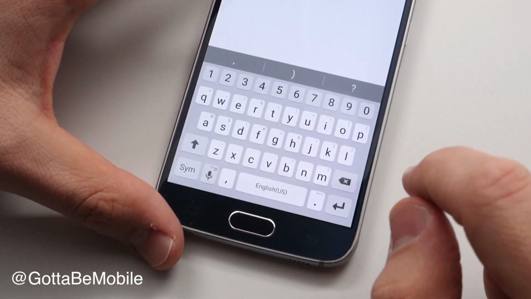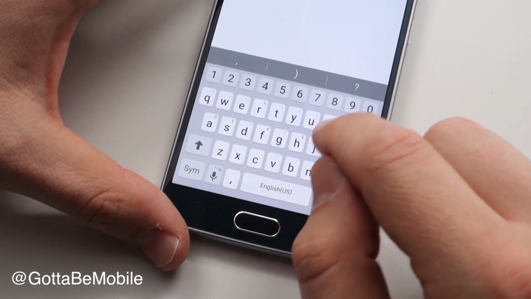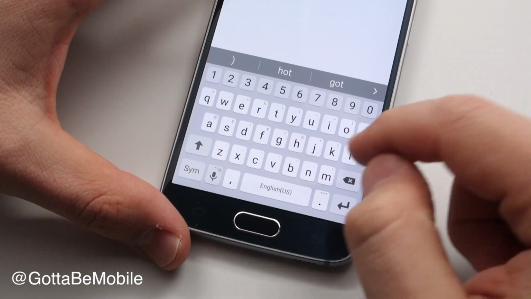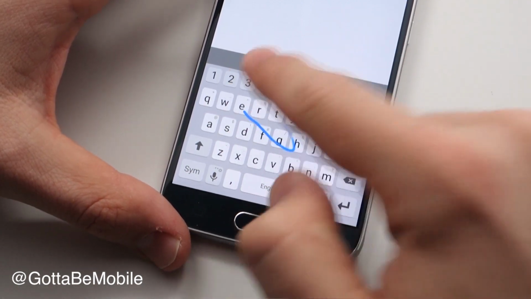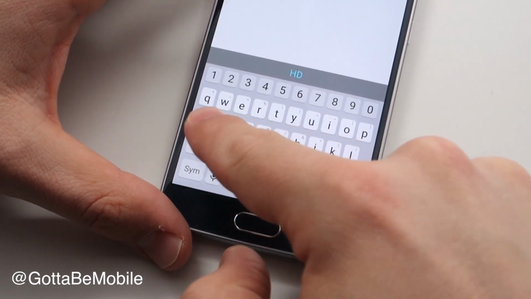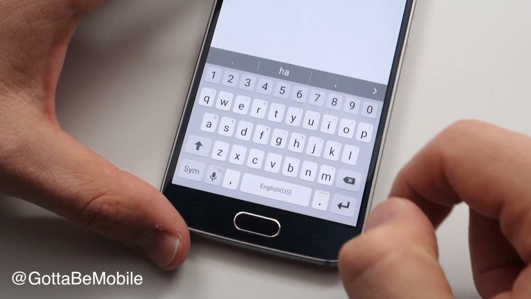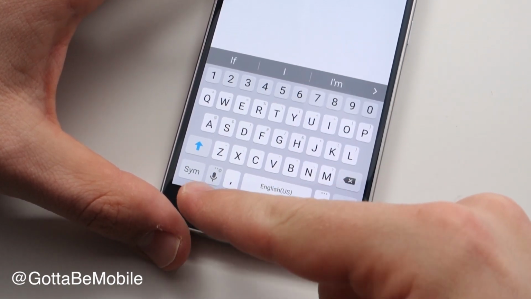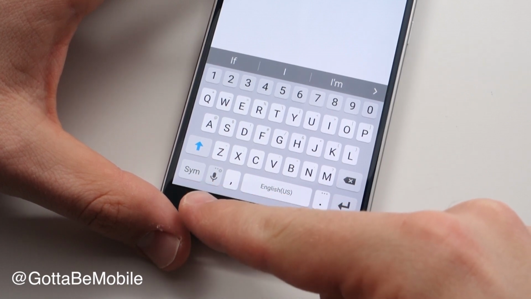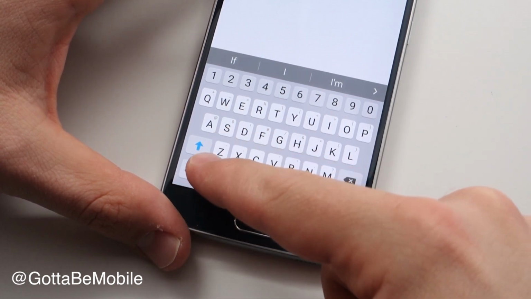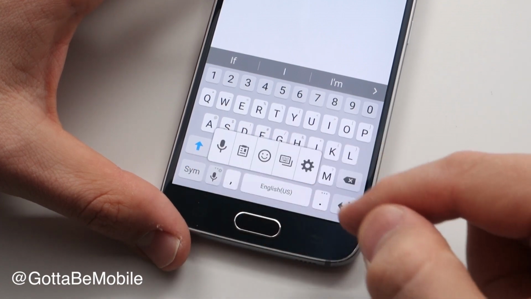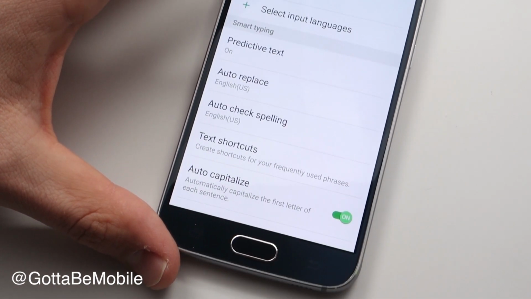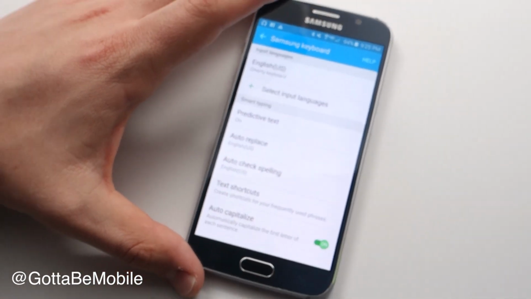Now, you can also change your settings. And before we jump into that, you can actually swipe. So you can type with a swipe. That's sometimes easier for people. You just swipe to the letters that you want to use, and you can type like that. We want to go into settings by tapping and holding on the microphone. So now I'm going to hit the setting option. It's going to bounce us out to a full list of settings.